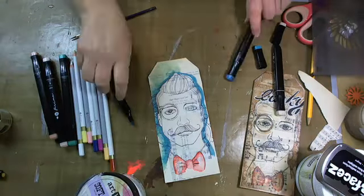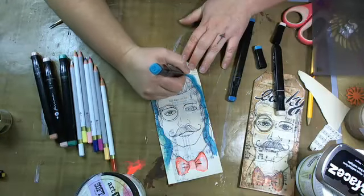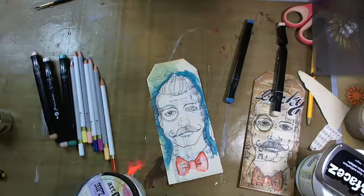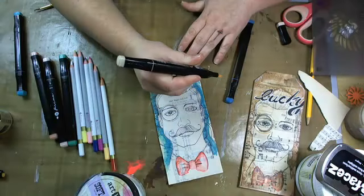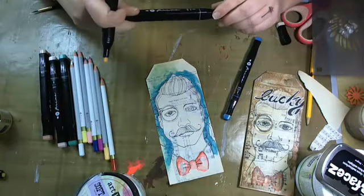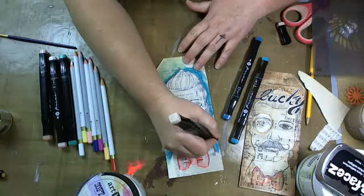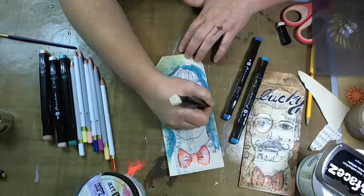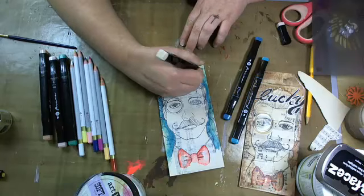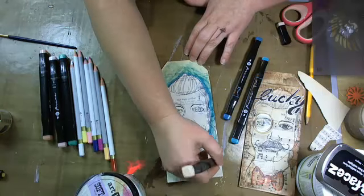All right. And then blend out with our other lighter color. Now this is Barely Beige. The colors I'm using are Holiday Blue, Aqua, and Barely Beige. Okay. Bring some of my color down here.